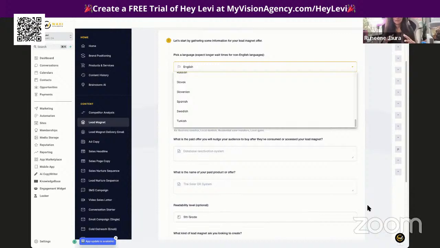I know Bant just talked about how fast we write copy. I personally think of how fast we write copy as a side effect. Because Paulson had asked me a couple of months ago, everyone's talking about conversation AI, content AI, what would you say Hey Levi is? And I said it's a strategy AI, right? Because it leads from strategy.